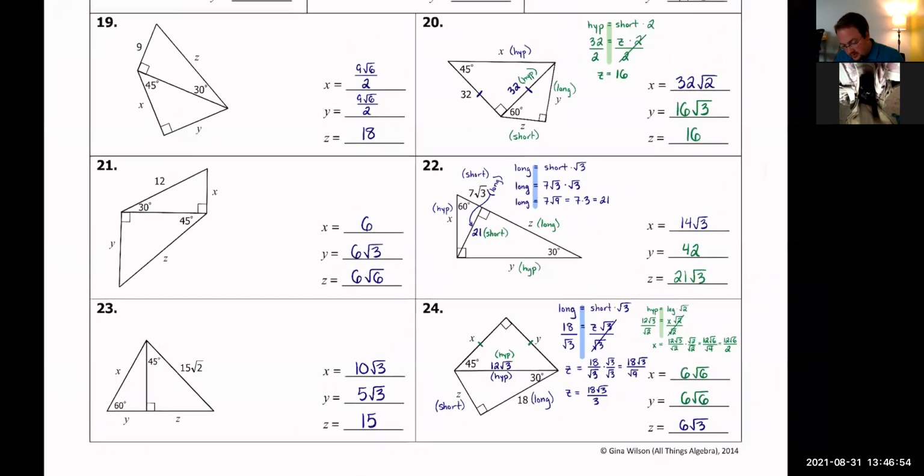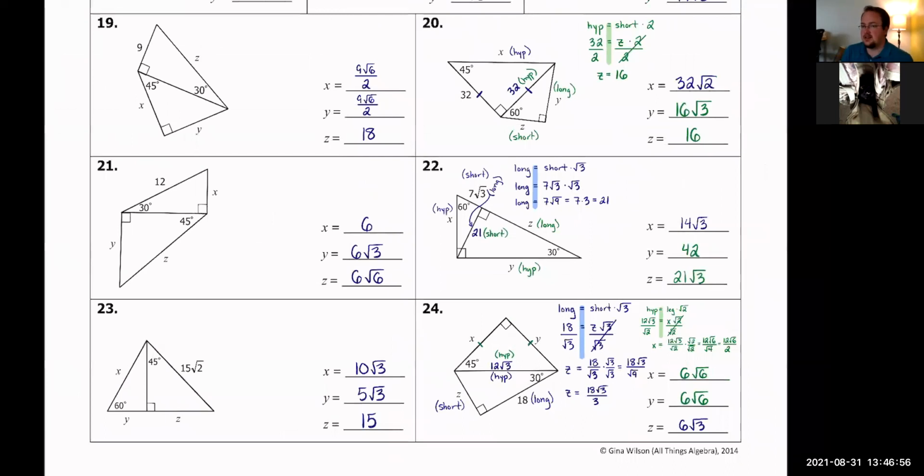So those double ones do take a little bit of work. I would say the main takeaway there is make sure you focus and know which special right triangle you're working through first before you switch back and forth between the two. Try to knock one out before you do the other.